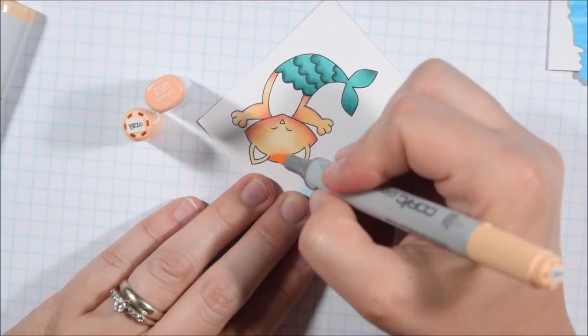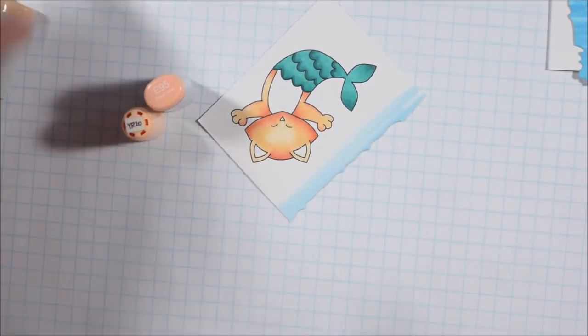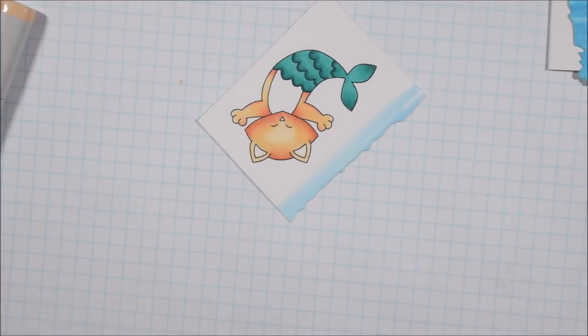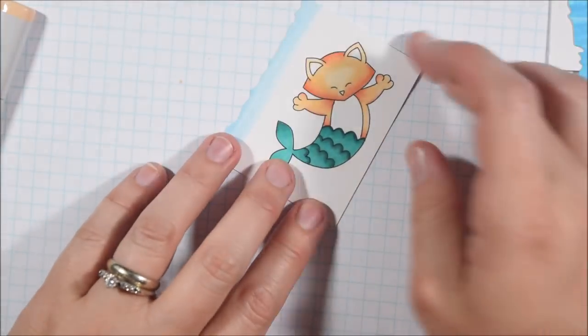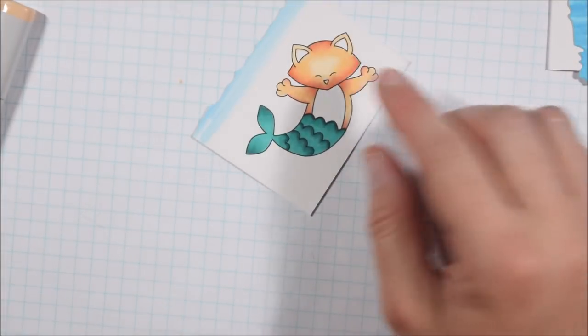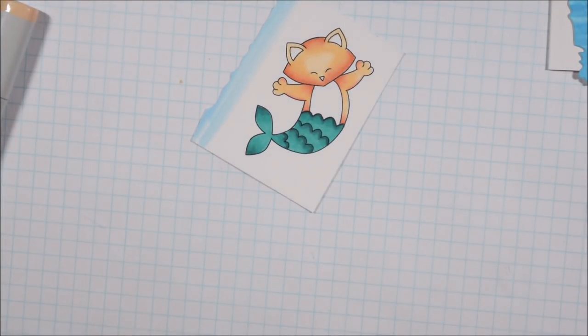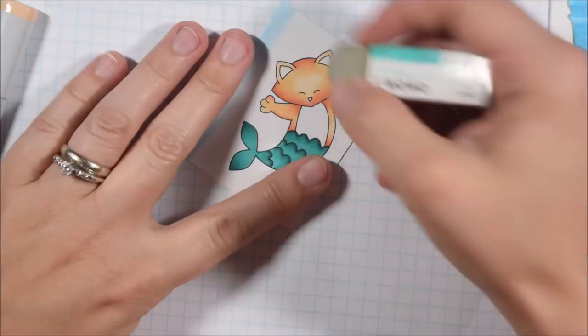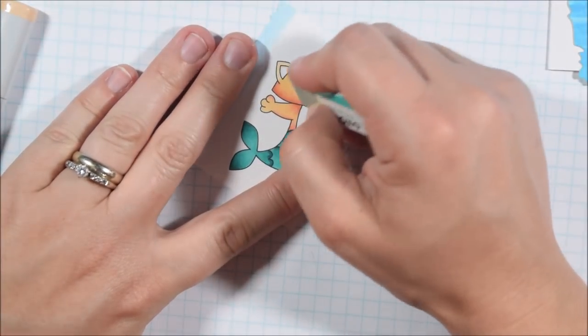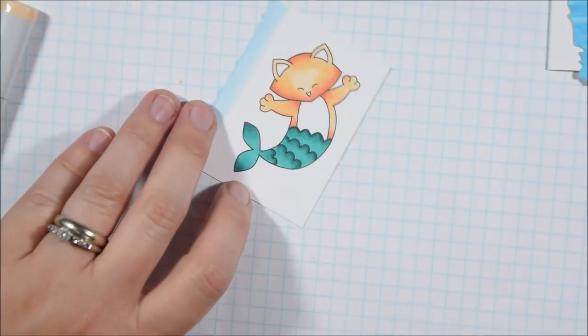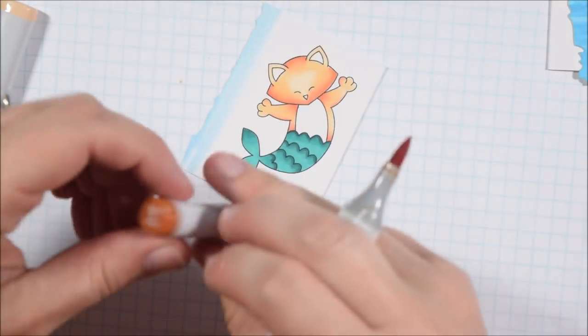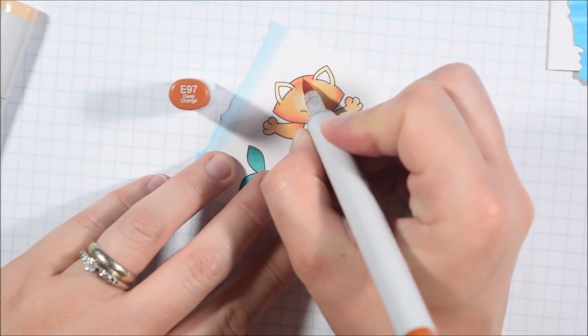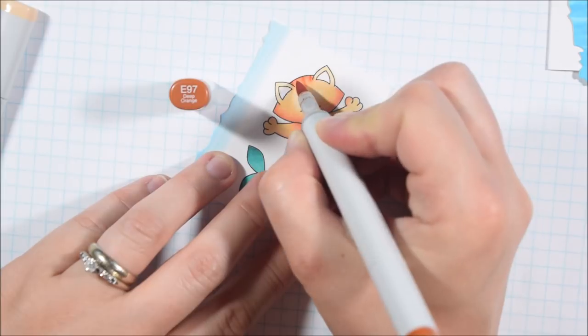So that's why I'm going over my shadows again and then blending them out a bit especially in the face where it's going to be most noticeable because those markers aren't really next to each other in the color order. They're not meant to blend together but they do do the trick and I do think they gave a pretty realistic orange cat look. Now there's some kind of little spot here on my coloring and I couldn't figure out what it was but ultimately I kind of decided to live with it.